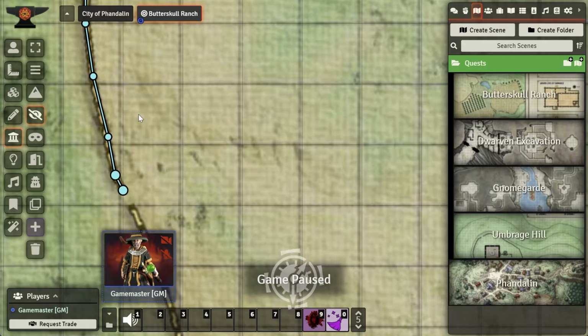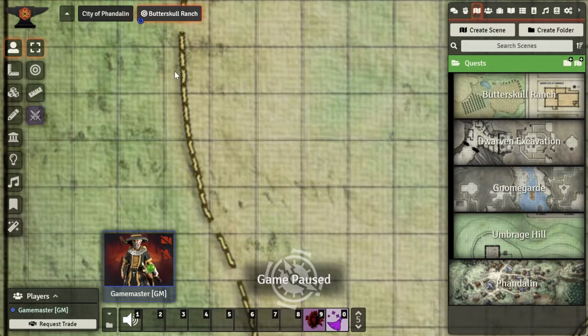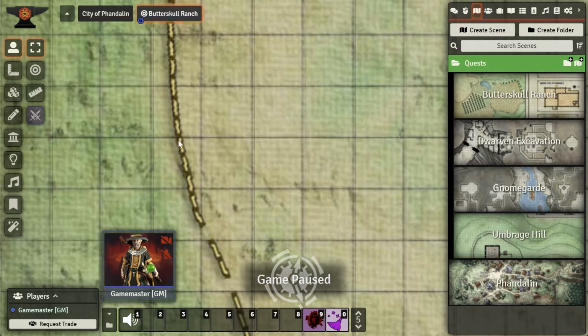And if you look at it, it's not exactly right, but your players are not going to see this anyway. If you look at the player view, they don't see these walls. So it's not going to make any difference to them anyway. And light's going to pass through this, but it's not going to let them walk through it. And I can't show you that, because even if I put a token on the map right now, the token I drag, because I'm the game master and I'm in the GM view, can walk through anything anyway.